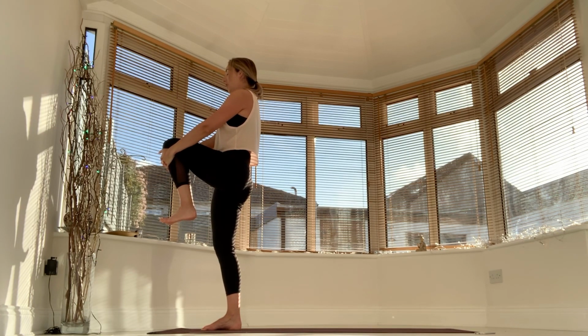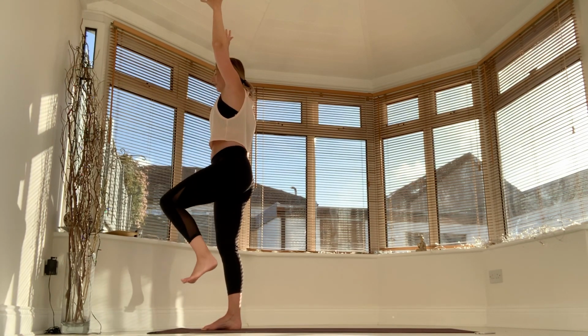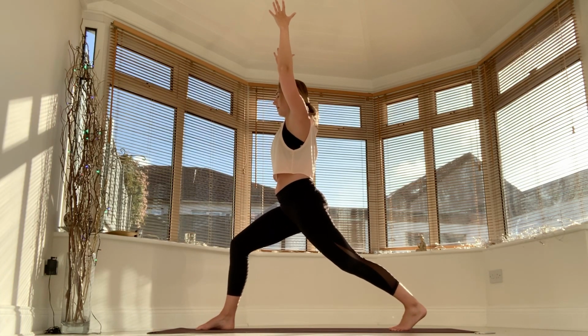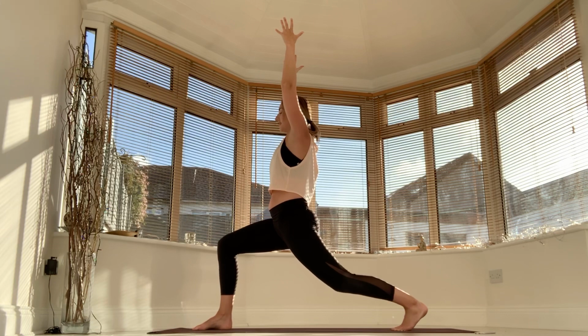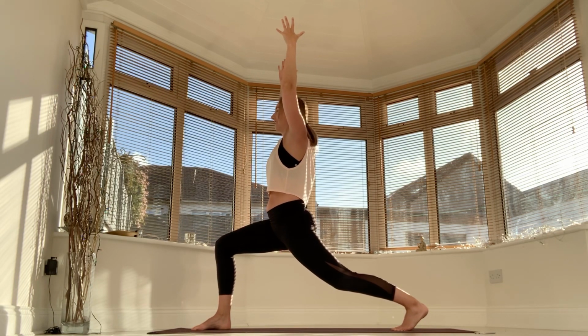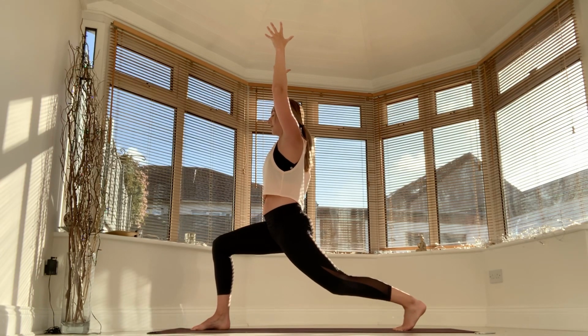Well done. We're going to repeat that sequence. Reach the arms overhead, push the heel back, toes to floor, find the lunge. Well done. Sink down into the legs, straighten out the back leg, front knee over ankle. Breathing here, deep breath, lengthen up through the fingertips. Exhale, drop the back knee towards the earth. Come back up, straighten the leg.